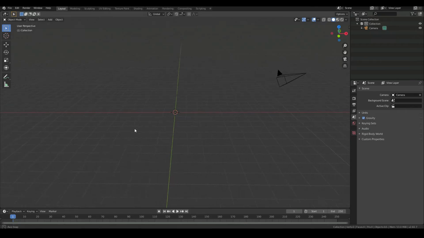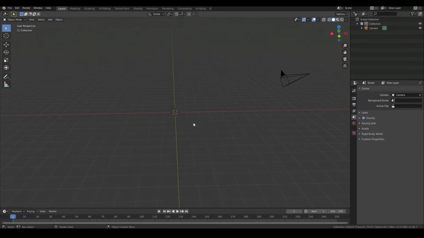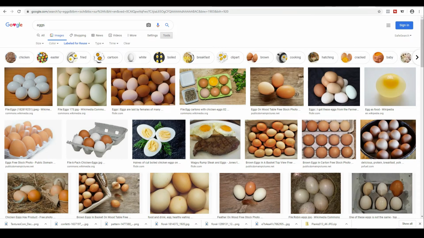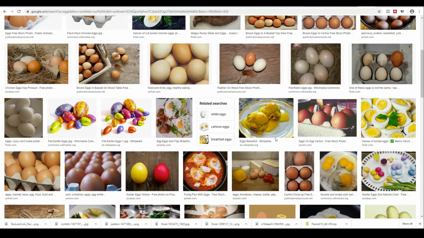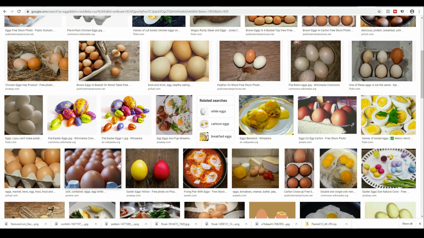Back to the video. So the first thing we want to do is start to model our Easter egg. Now, one of the best practices when it comes to 3D modeling is observing references. So whenever you want to model something that is fairly complex, it's a good idea to observe the reference, maybe even download a few image references onto your computer so you get an idea for the form and shape of the object that you're trying to model.